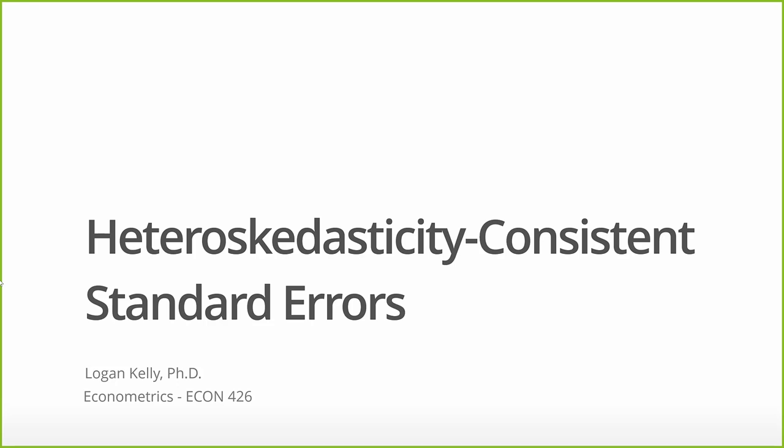Secondly, it could be a matter of a missing variable. We haven't talked about omitted variable bias yet, but that can sometimes present itself as a form of heteroskedasticity. We see a pattern in the residuals but aren't able to pick that up into our model, so we're throwing information away — and that could be indicative of a variable being missing. So there are other problems that heteroskedasticity could simply be a symptom of, rather than it actually being the problem itself.